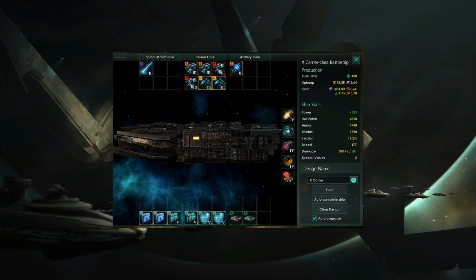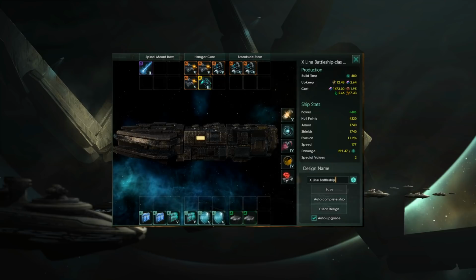Now, this one I've replaced the core module with a carrier core that's given me 2 fighter bays. I'm also going to throw in a couple of autocannons there. The autocannon is going to be a more effective weapon at dealing with these corvettes than any of the other options I could choose. I've also gone for the anti-missile point defense because I'm definitely not coming up against fighters and sometimes they're going to have missiles. And finally, a bit of a weird one. This is going to be a line battleship just to test it out.